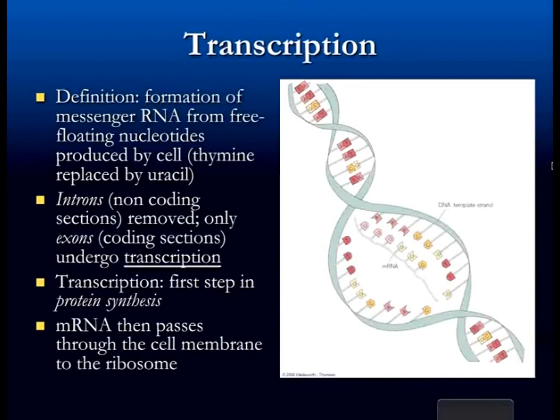Okay, the first step in this process is called transcription. There are two stages. You can write them both down. Stage one is transcription. Stage two is called translation. Okay, so you've got transcription and you've got translation. Now, transcription is the first step, and what's going to happen is that you're going to have to get that information that's contained in the DNA out of the cell's nucleus, and what you're going to use is RNA. RNA comes in a couple of forms. The first form that you're going to encounter, in this first stage, is called messenger RNA, or mRNA.